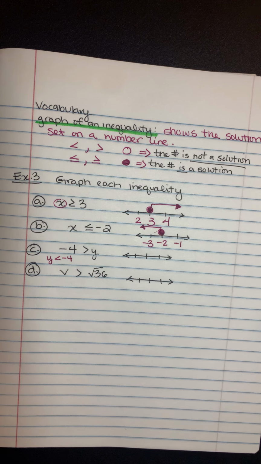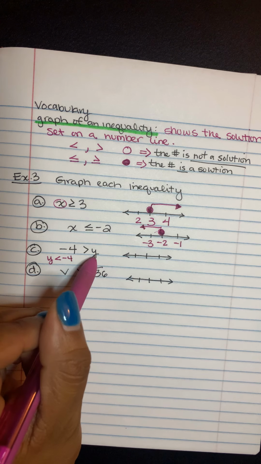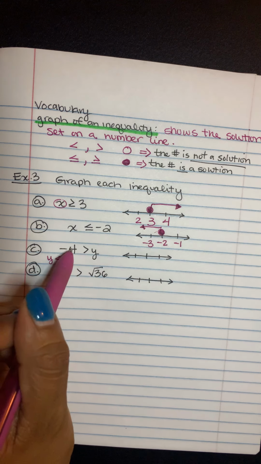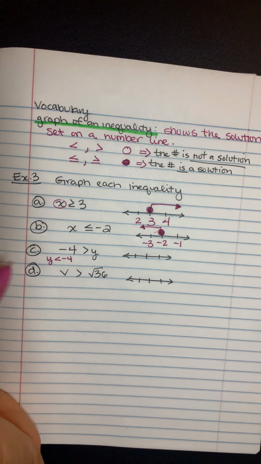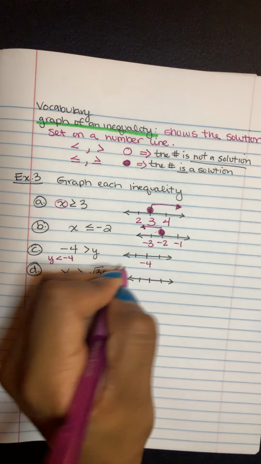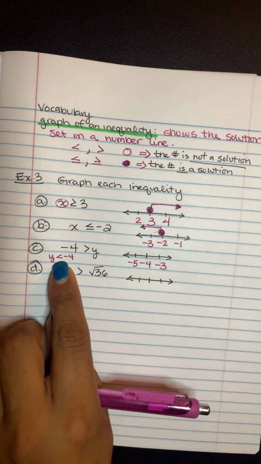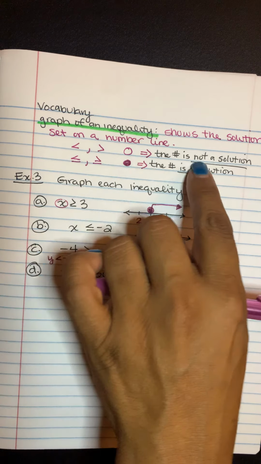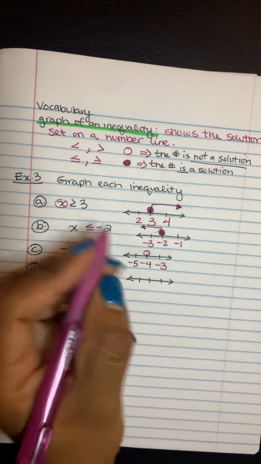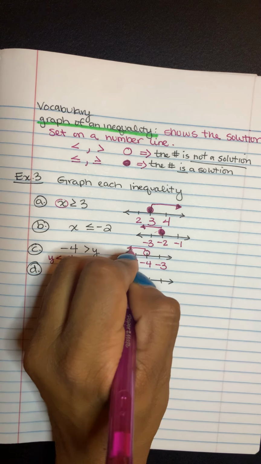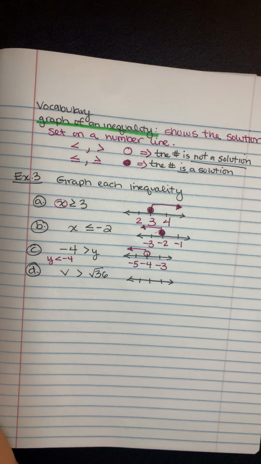So I'm going to rewrite this, and now take a look. I haven't changed anything because if I know how to read this, -4 is greater than y. That means y is less than -4. And that's exactly what I wrote there. Y is less than negative 4. So negative 4 is going to go in the middle, negative 5 here, negative 3. Take a look at the symbol. It's a less than symbol. Remember, we wrote this down. It's an open dot, which means it is not a solution. That number, negative 4, is not a solution of the inequality.